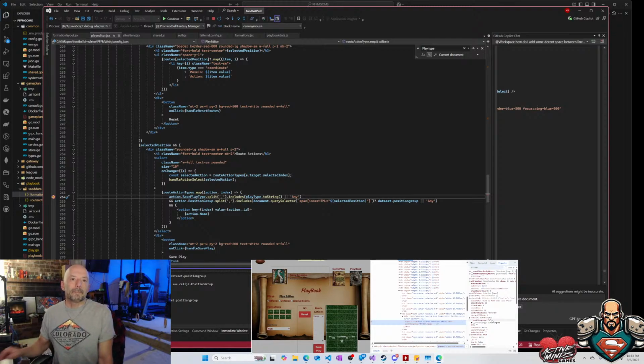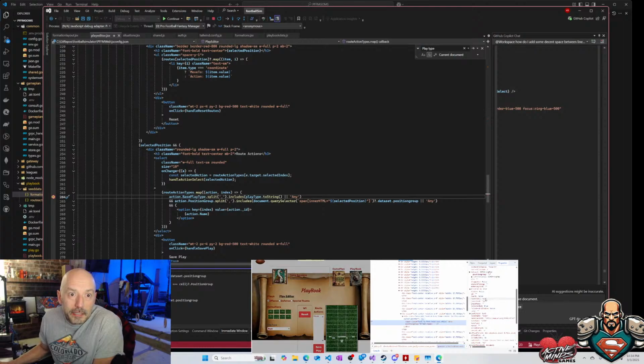But apparently my attempt to filter on the position group didn't work, because the inner HTML is W2. Outer text, inner HTML, inner text, it's all W2.